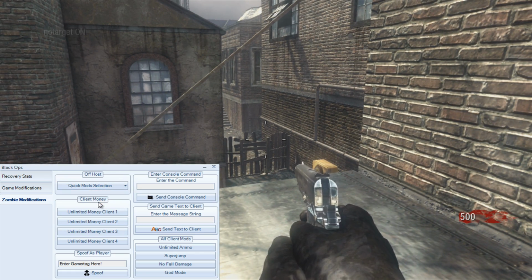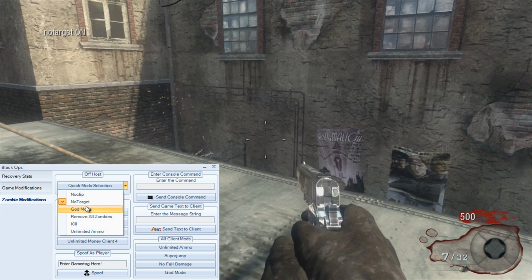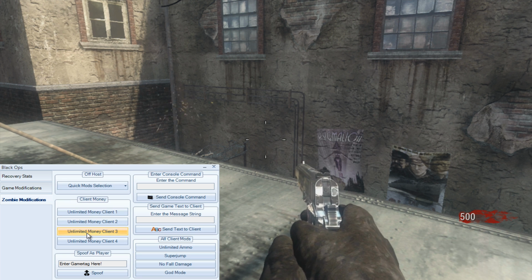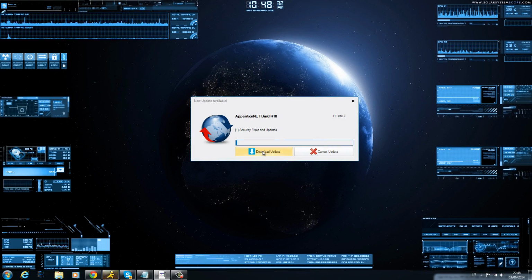So that leads on to the next question, which is how do I get updates for the tool? And the way you get updates is you don't really have to do anything apart from click a button to update. That's as simple as it. It's an automatic updater. So what happens is you launch the tool one day and it opens up normally, and then maybe the next day we release an update for it to bring it to the next version.